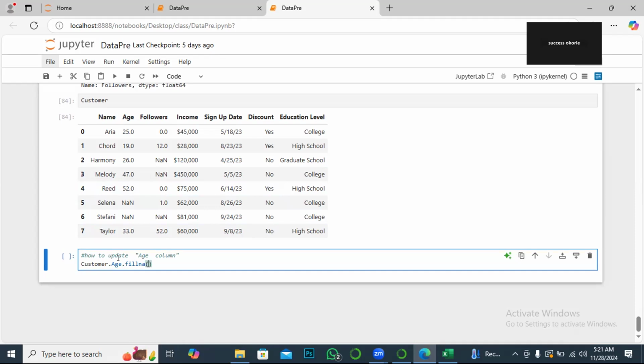Then I want to also find the median. Customer age. This is optional actually, but I just want to use it to check something.